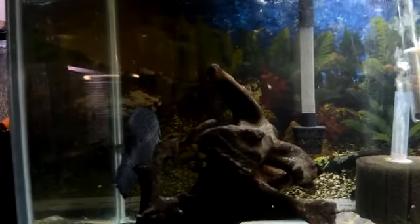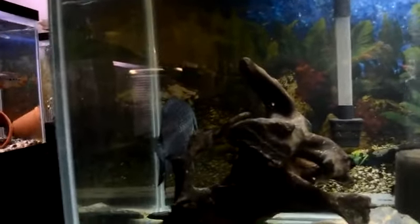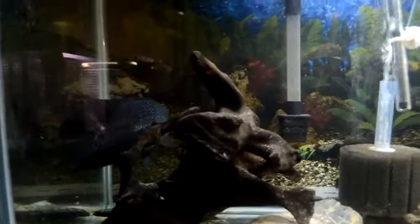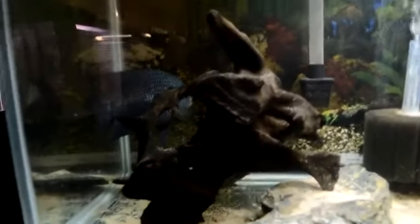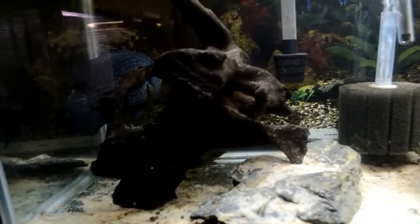And behind me is my prized possession. There's Prime, with a nice fat glare behind him. This pair did spawn before I went to work, and I felt the need to drop a divider to protect the spawn. I didn't want them getting stressed out and the eggs getting eaten or not hatched. As you can see, a couple dots here. I do have fry. The majority of them seem to be over with mom at the moment, which we'll pan over to. I am leaving them divided for a while.